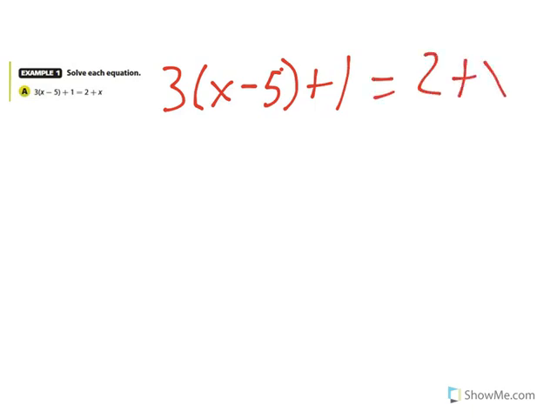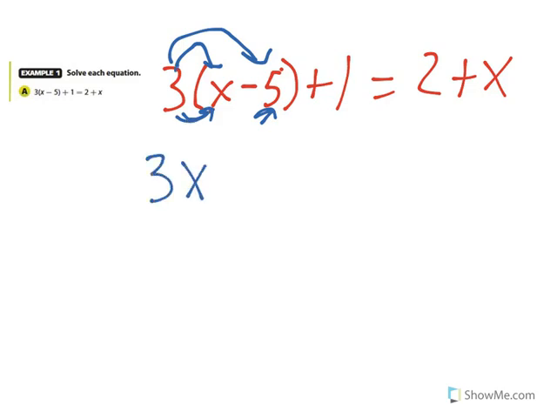So I'm going to rewrite the problem here at the top. It's 3 times the parentheses, x minus 5, plus 1 on the left side equals 2 plus x. The whole idea of distributive means you have 3 of the inside pieces, all right? So how you would do it is you multiply it times the inside first and then times the outside piece, all right? So let's do the inside first, 3 times x.